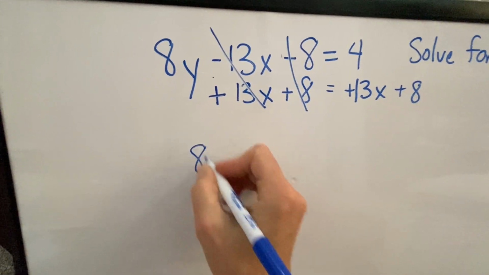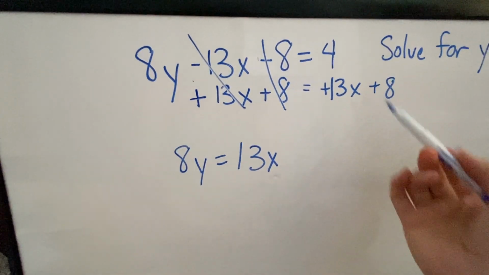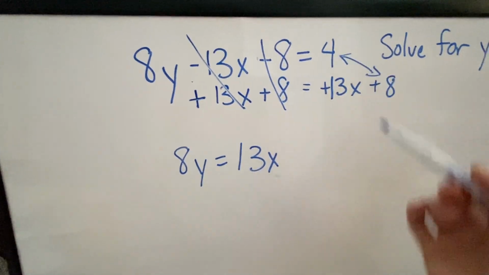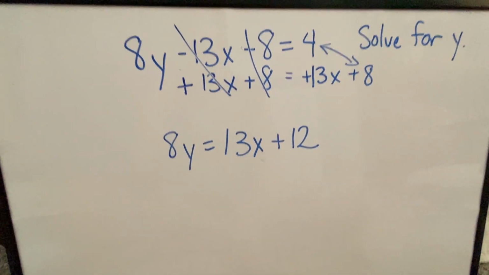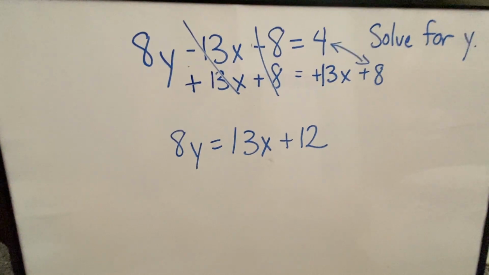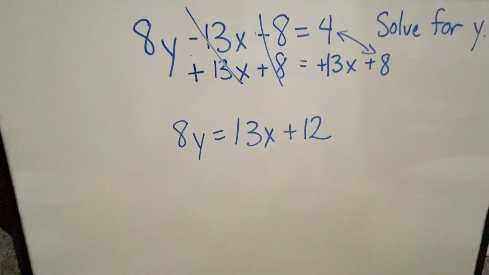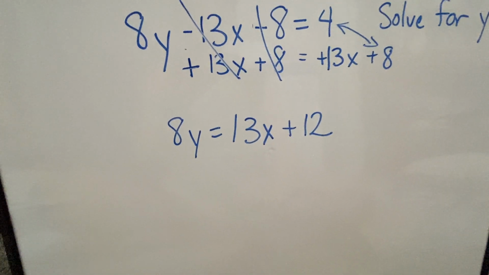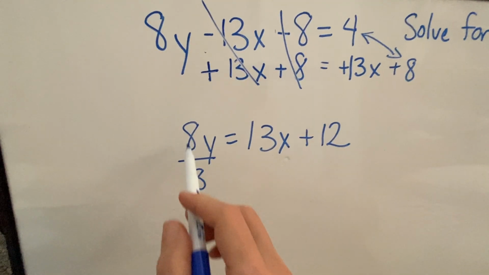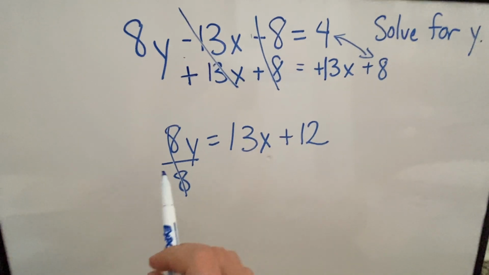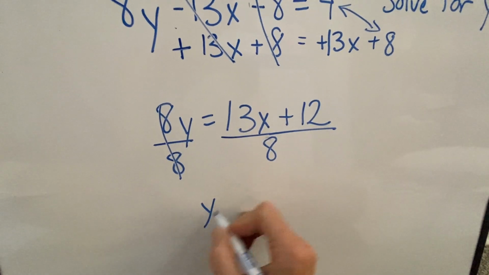Okay, so I'm left with 8y on this side. I've got a 13x, and I've got a 4 plus 8. I can add these together because they're like terms. So now I have 12. Now going back, instead of 8 times y, we just want it to say y. Before, when we were solving for things like this, we'd say, what's the opposite of 8 times y? We divide, because 8 divided by 8 is going to be 1, and 1 times y is y. So this I'm going to divide by 8. So this is how this works.